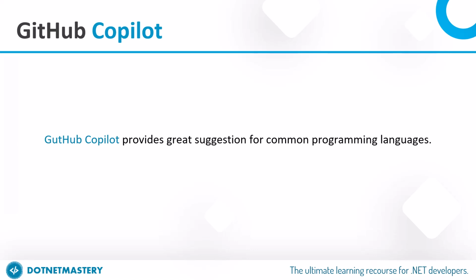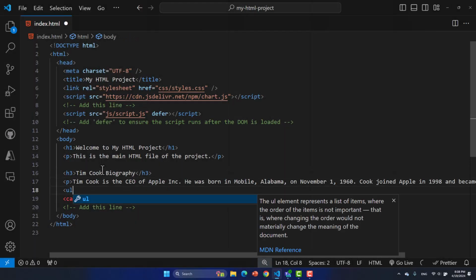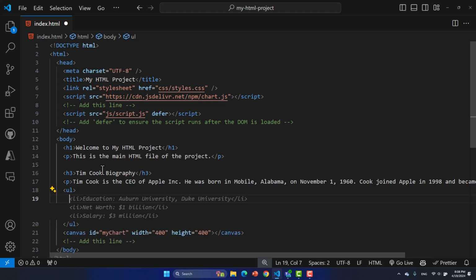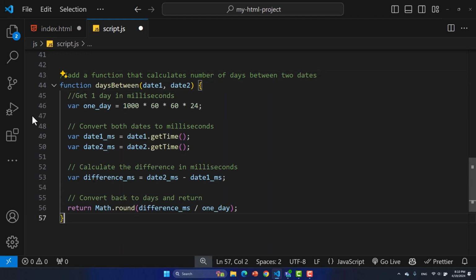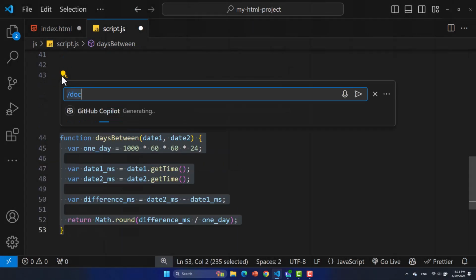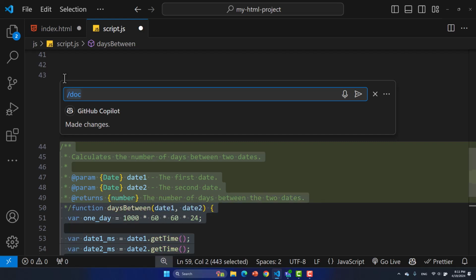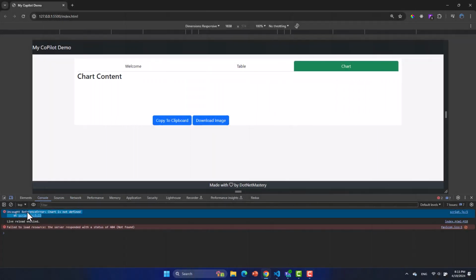GitHub Copilot will help with basic tasks and common problems that a developer faces in day-to-day programming. Based on what you are typing and your context, it provides smart suggestions. It reads the comments you have, and based on that, it can provide complete functions with logic written and much more. It can easily create documentation for a code block. It can generate boilerplate code for common tasks, and it can also be your Google.